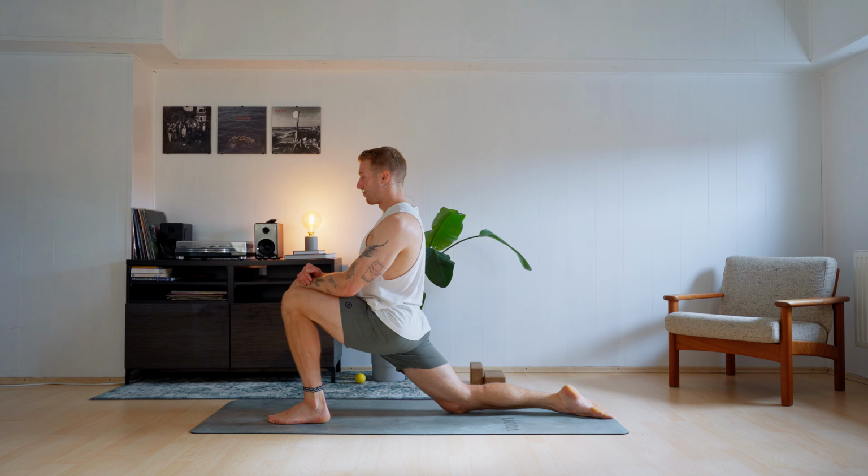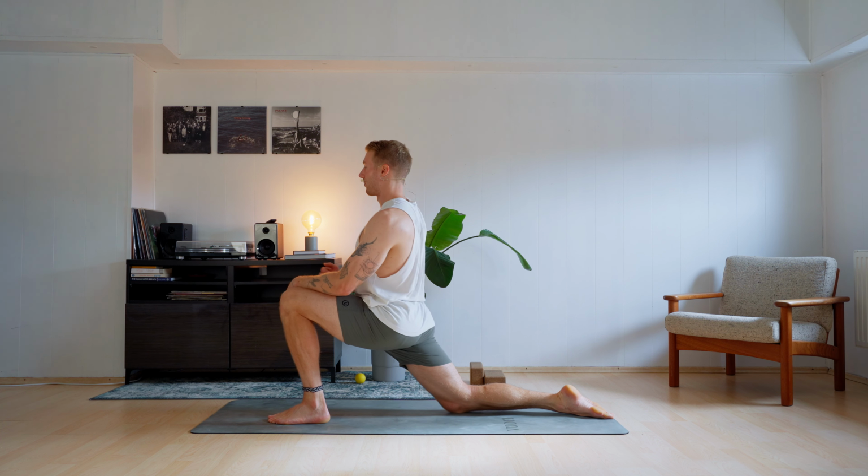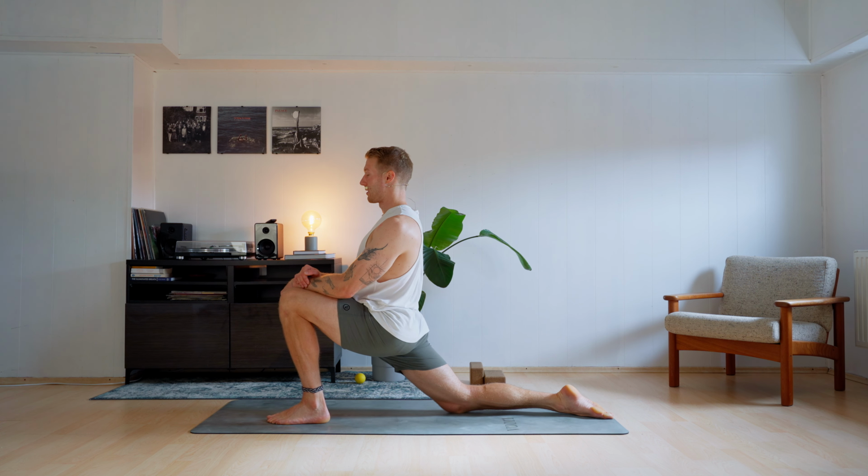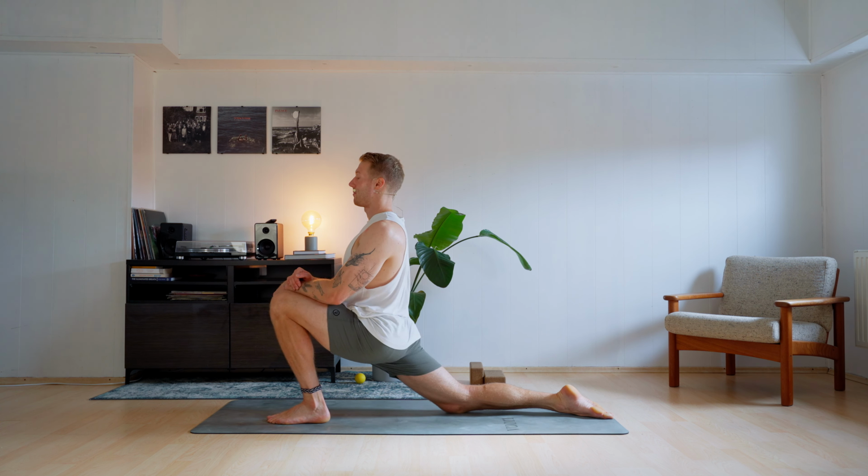And you try to push your right hip actively forward. You don't want to flare open to the right side. You want to roll it forward and sink into it. Maybe you feel a stretch in the front of your right leg. Maybe somewhere in your left hip.